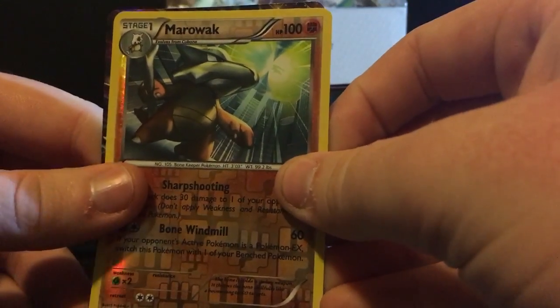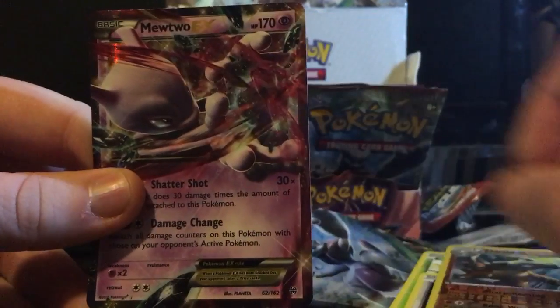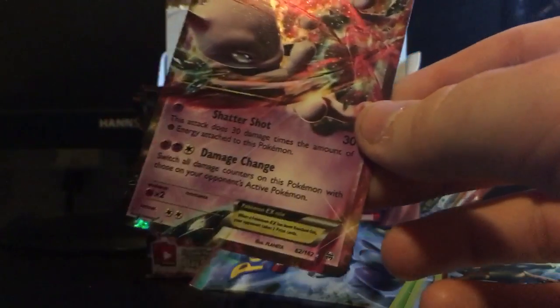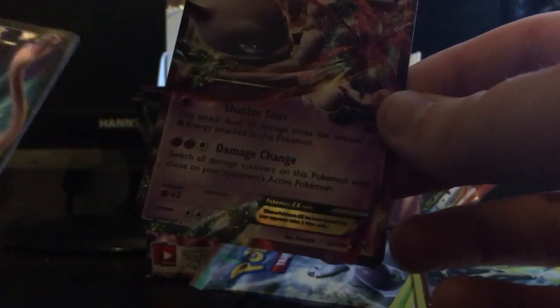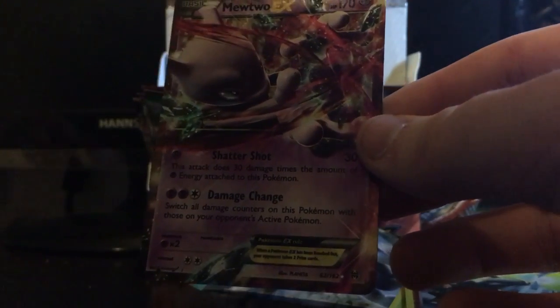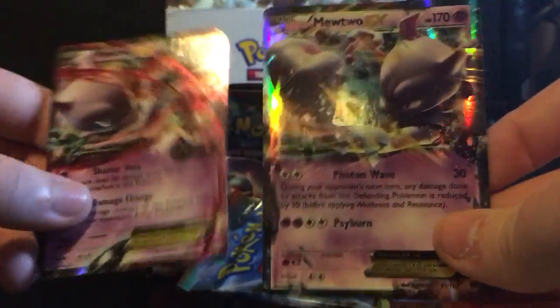A reverse Marowak, and. Wait, is that a duplicate? A Mewtwo. Wait, no. Where's the other Mewtwo? This is the full art one. No. I pulled another Mewtwo before that. Different arts. So here's your boy Crout on the left, Chespin on the right.